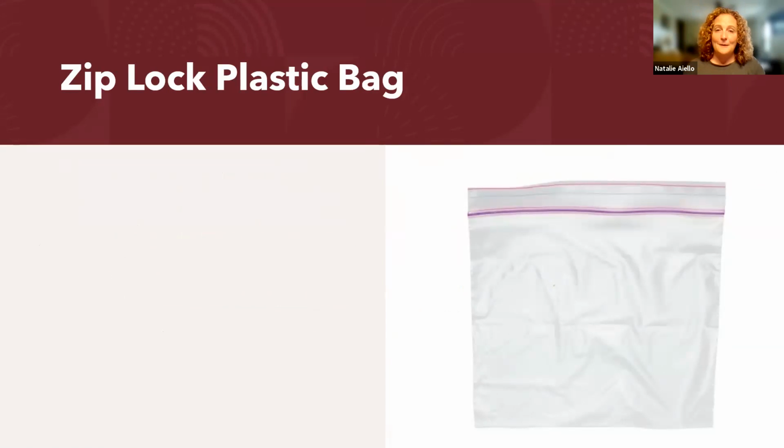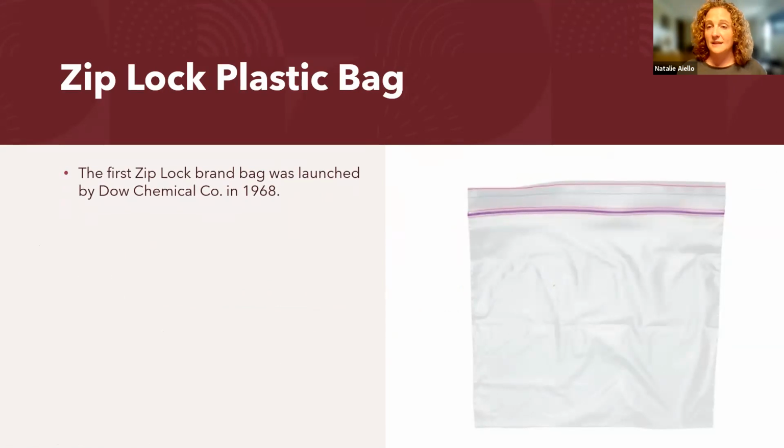Let's take a look at our Ziploc bags. How many of you got the Ziploc bag? Raise your hand. How many of you actually, when it was handed to you, thought, this isn't technology? Even if you compare it to a regular sandwich bag that doesn't seal, I'm sure you'll realize that packing your lunch and putting things in a Ziploc bag is a lot more effective than putting your Cheetos in a sandwich bag and then finding them all over your lunchbox when you finally open your lunch bag.